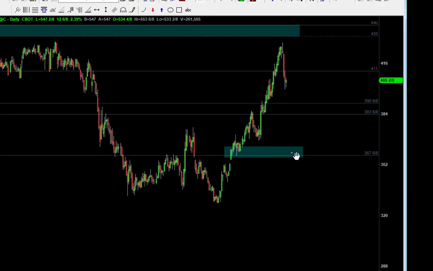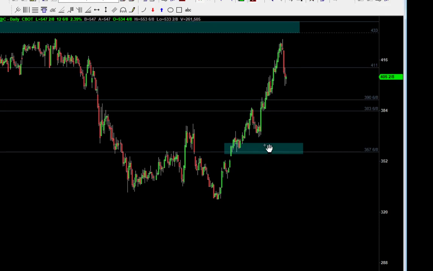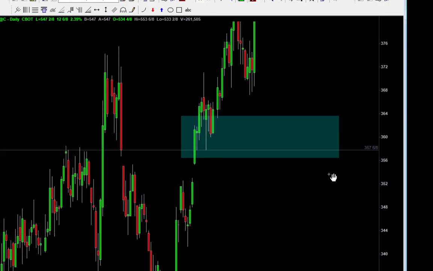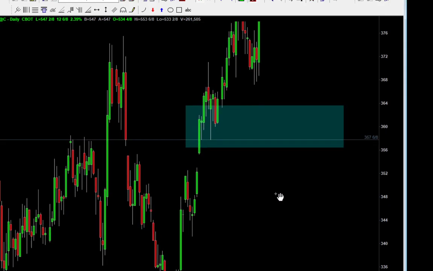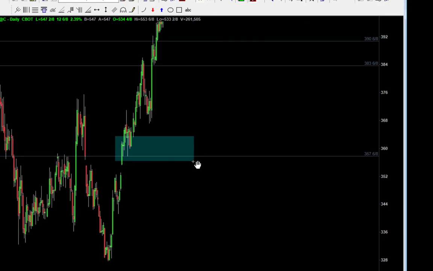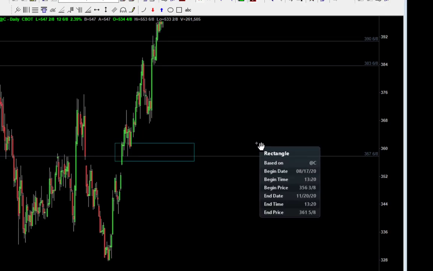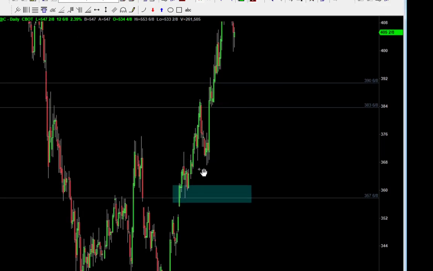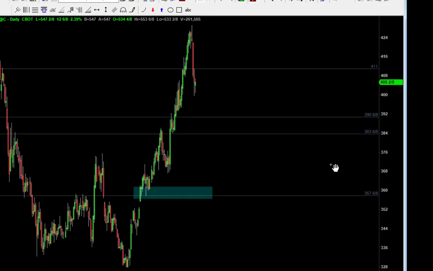So, yeah, that's the structure we want. And this is structured better because it holds this thing pretty tight. And the distal line is actually closest to the leg in. That's what we're looking for. That's interesting right here. We would consider this little area right here because I think there are orders up here, right after it breaks that. I think there are orders in there.